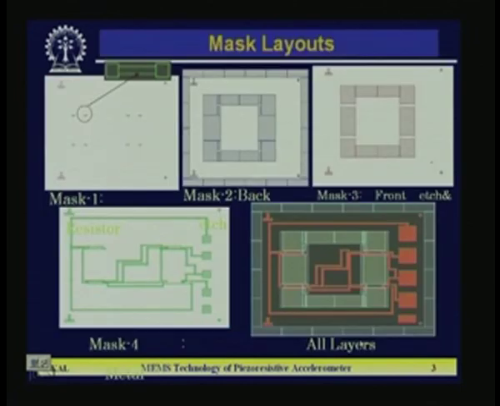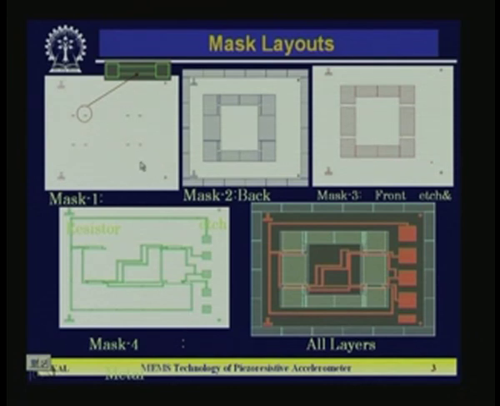Now after the piezoresistance layout, we will go for other layouts, that means etching and metallization. Here the masks are nearly 4, but another 2 masks are required: the glass etching mask, as well as a passivation mask, which are not included. For fabrication of the middle layer, which is the sensor, you need the 4 masks.